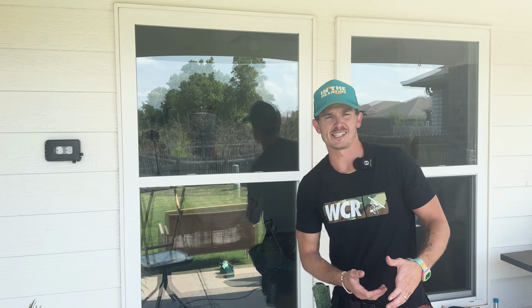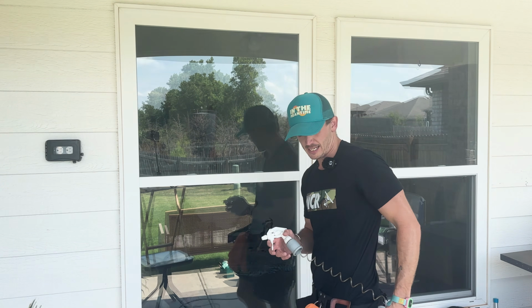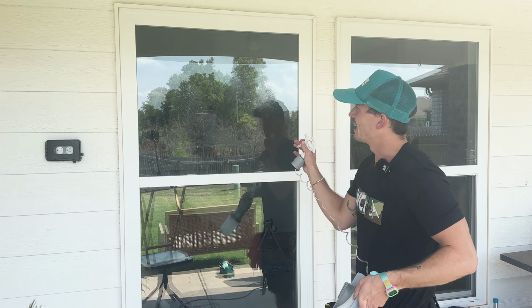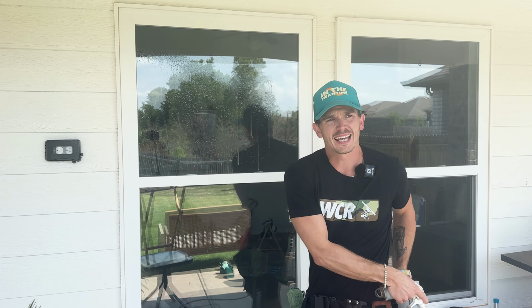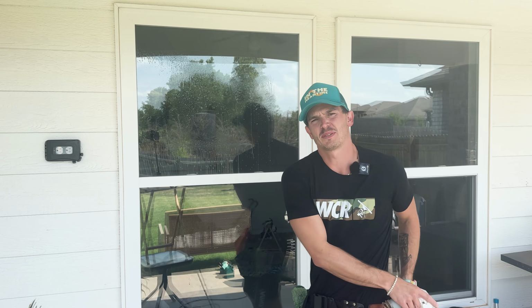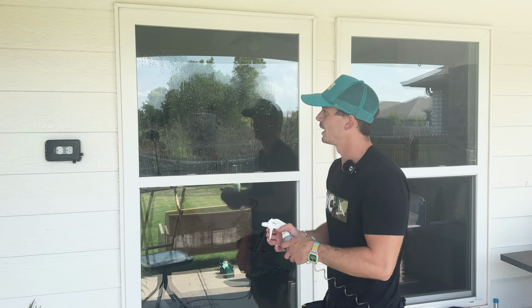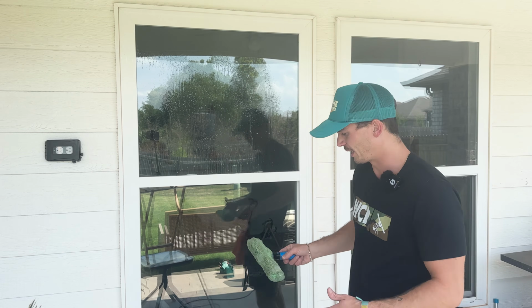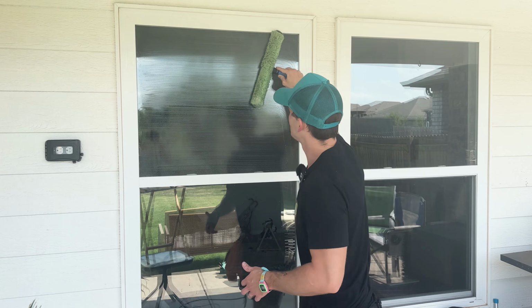So, order of business. This is what I always do when I get to a job. I've got this bottle right here with the spray, and I get the window sprayed up. You can take a water bottle and literally pop a hole in the top, or buy a Gatorade type, a plastic one that you can fill up all the time, and squirt it. It just makes it a little bit easier on your washer to get it wet beforehand. And then you just come along and wash it up just like that.